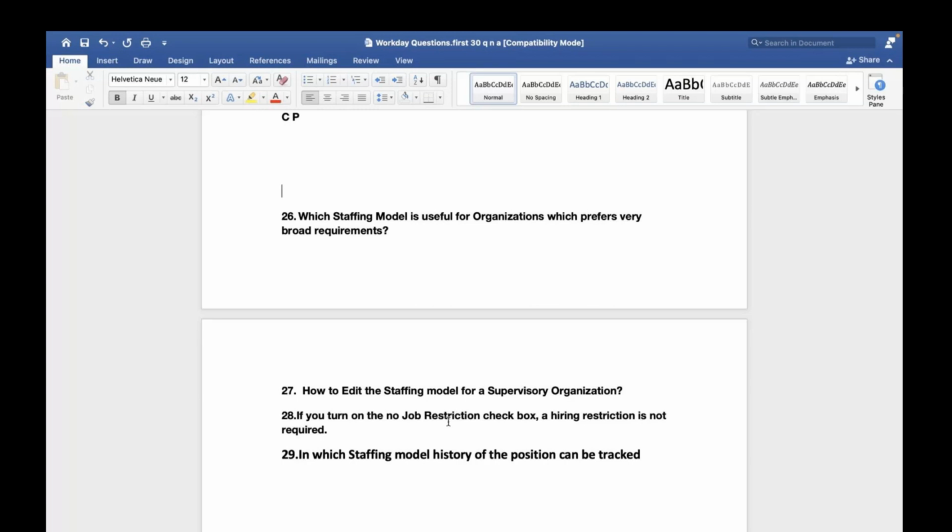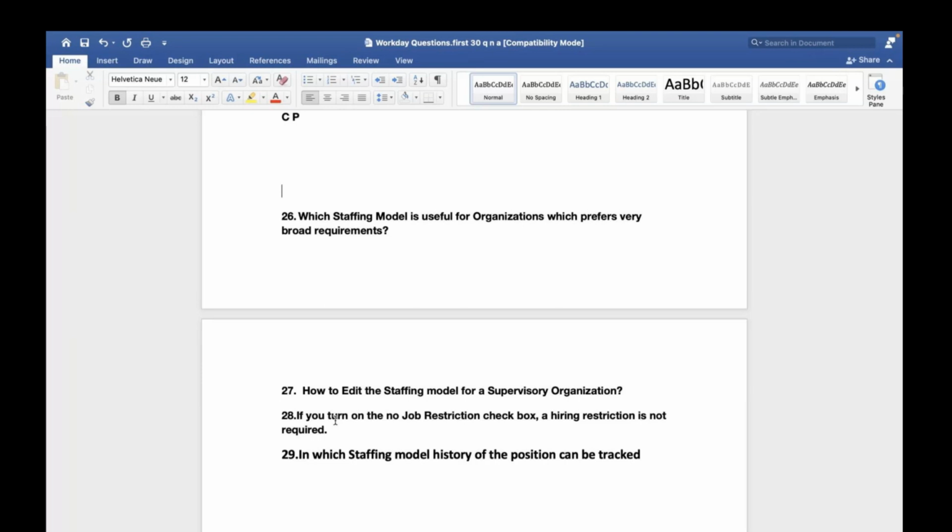If you turn on the no job restrictions checkbox, hiring restrictions are not required. Is that statement true? What is the importance of the no job restrictions checkbox? That's true.